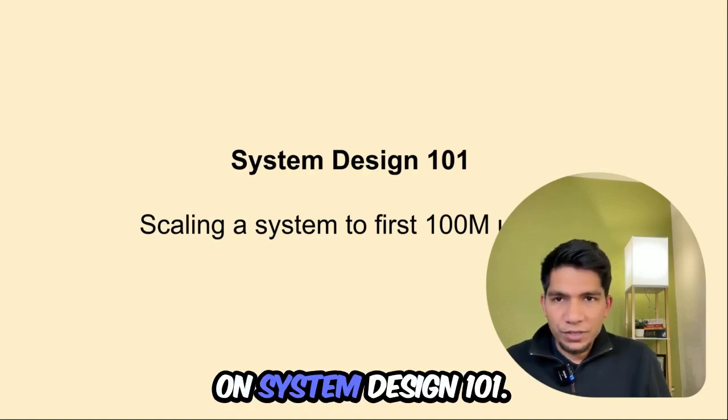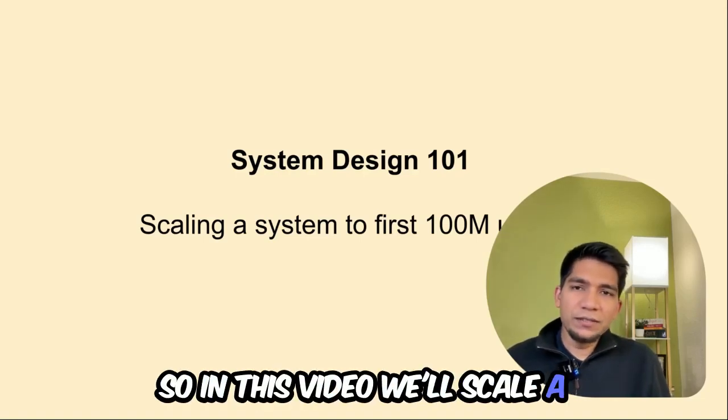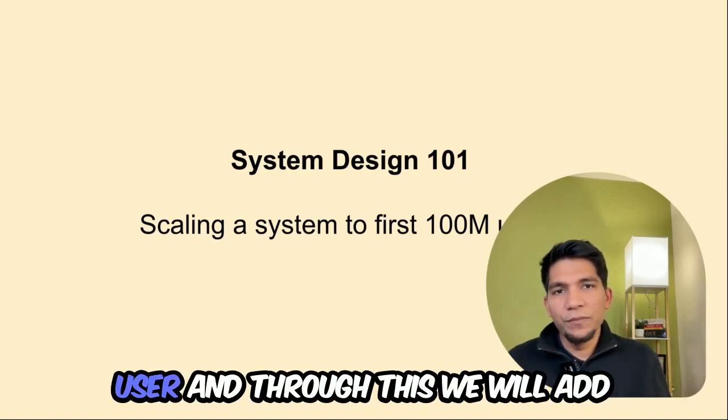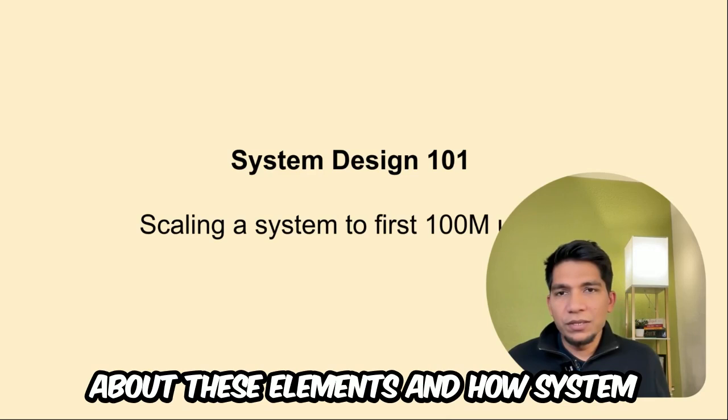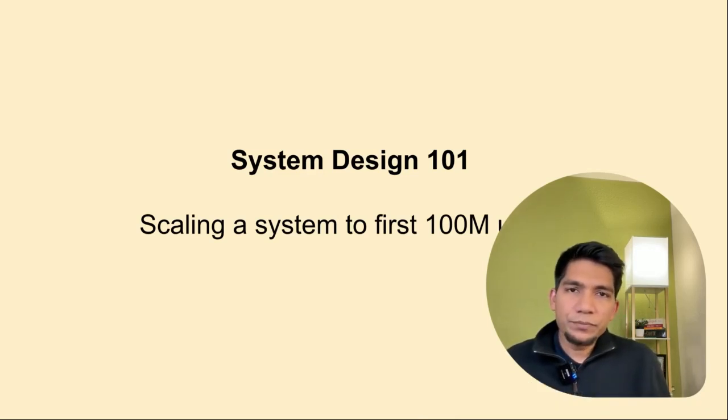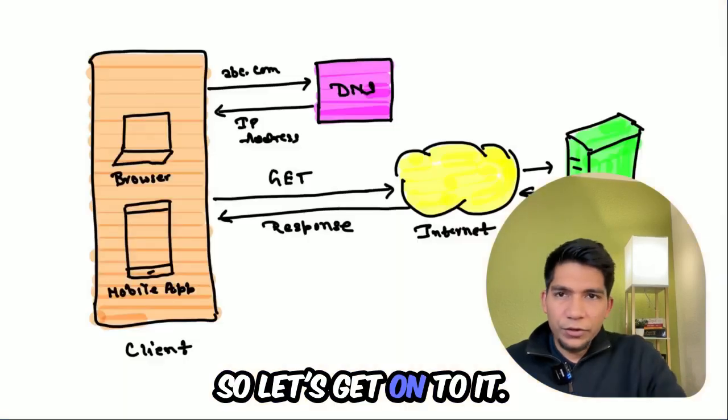So welcome to this video on System Design 101. In this video, we'll scale a system from 0 users to 100 million users. Through this, we will add new elements that can help in performance and latency, and you'll learn about these elements and how system design works. So let's get on to it.